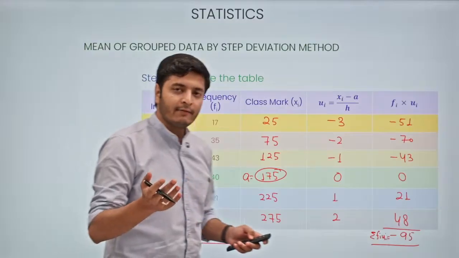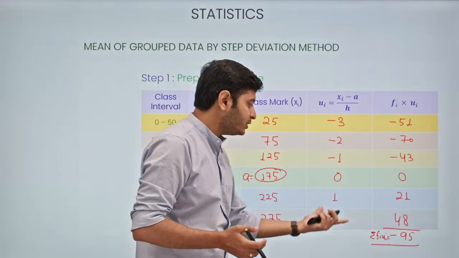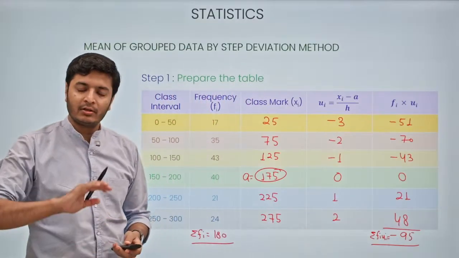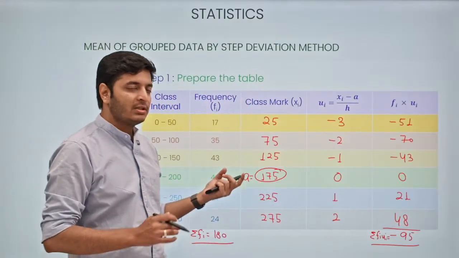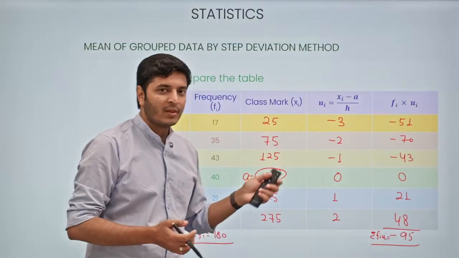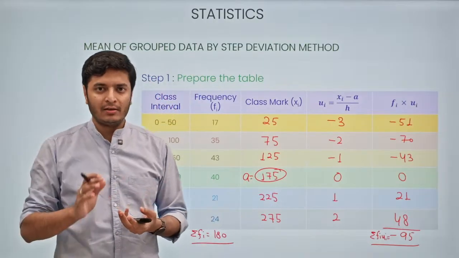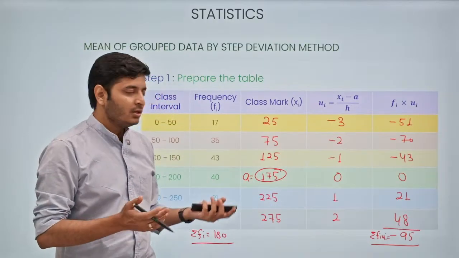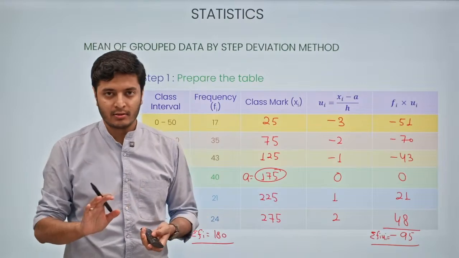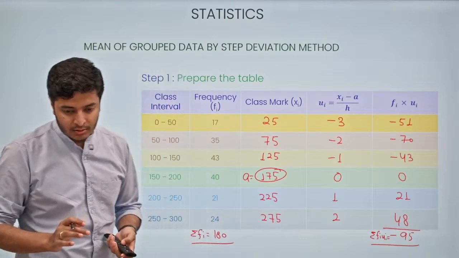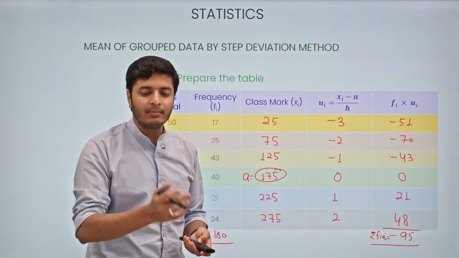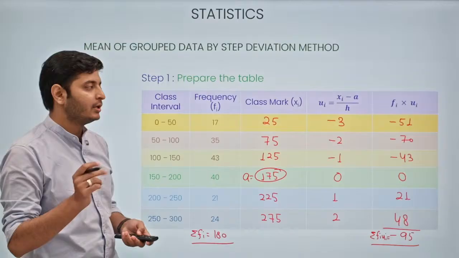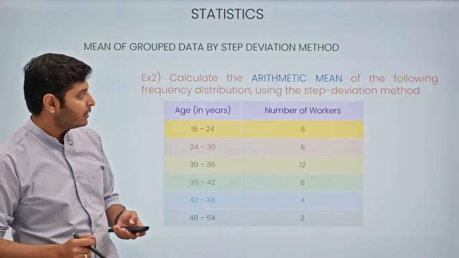The major advantage here is that we are reducing our calculations and our calculation time. Even though we are going to put some more time in creating this table, if you are reducing your calculation error time, then you are going to find the correct answer only. Okay. So yeah, thank you. This method is very useful when the numbers are very large. Yes, absolutely correct.